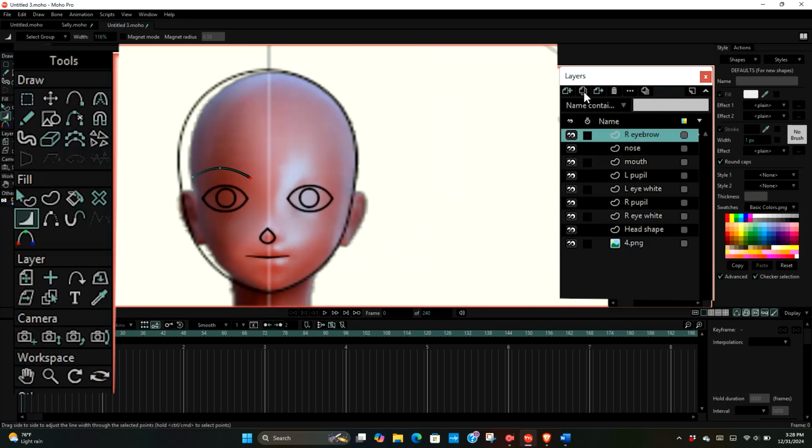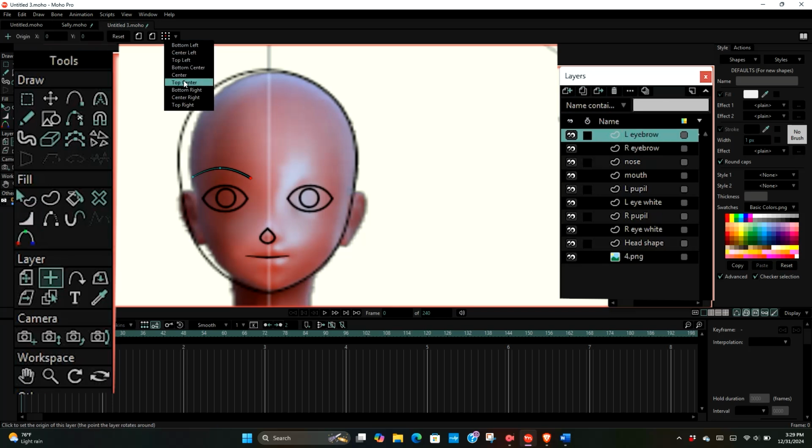Now I'll just duplicate this R eyebrow, then rename it, delete that one, then replace R with the capital L for left. Then I'll just move this gizmo to the center.